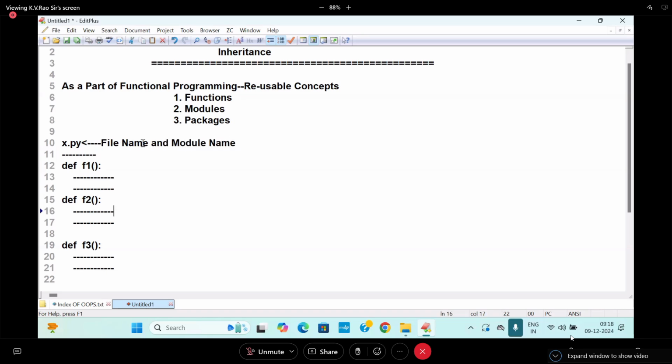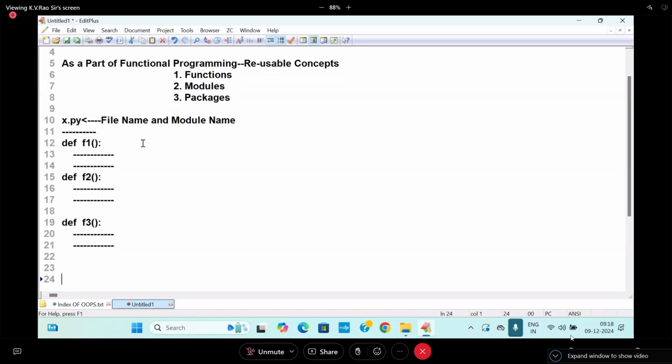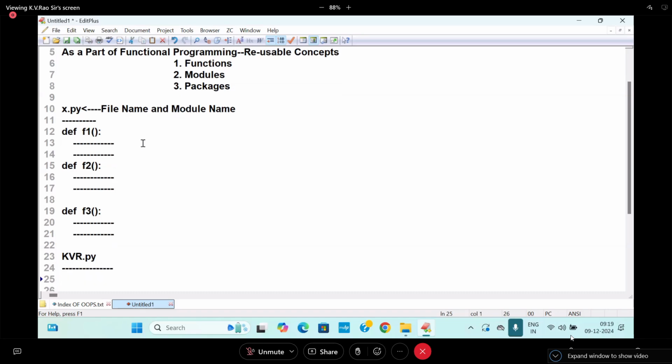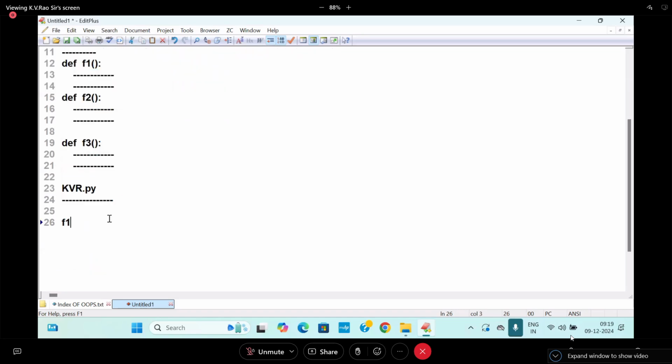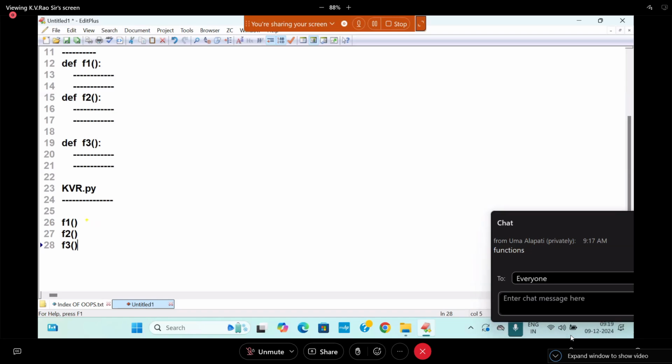This part is taken by KVR, a programmer. KVR.py is a program that wants to call f1, f2, f3. If I call f1, f2, f3 directly, what will you get? NameError, because for every function call you must specify the function definition also.